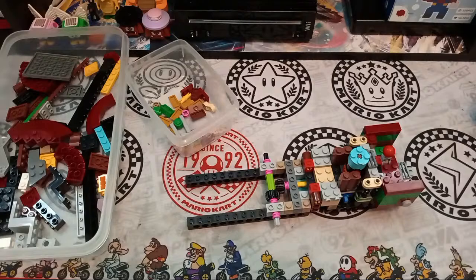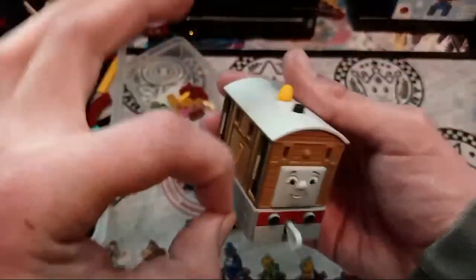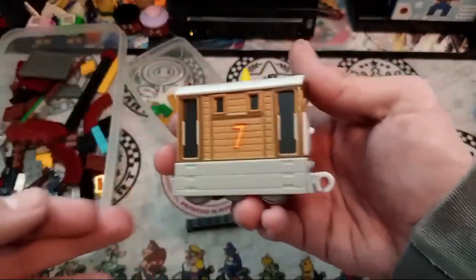Did it last just as long as Thomas Wood, or did it last longer? I honestly can't tell you. Mattel reboots things too often, man. I hardly keep up with that sort of stuff anymore. If I see something new in the shop, usually I'll grab it. I think the most recent Thomas thing that I actually purchased was the Diecast All Engines Go Toby, which is a fantastic model, by the way.